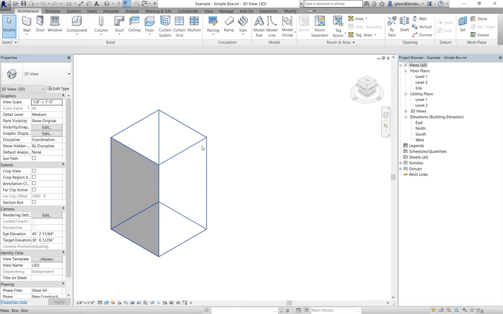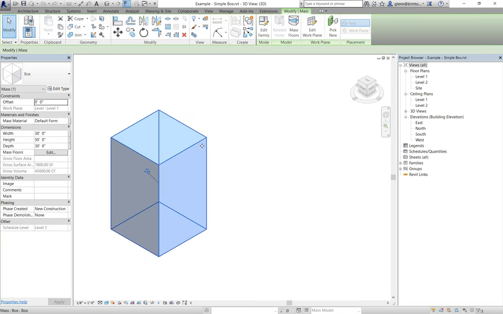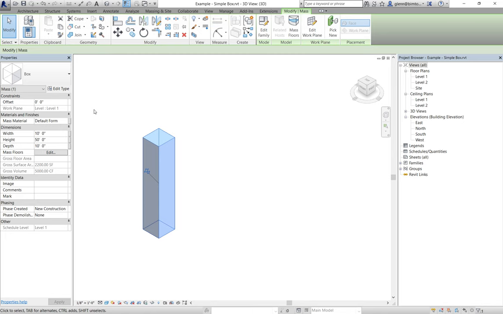So here's what we're after on our little box. Our box has some different input parameters. It has width, height, depth. That's all kind of good. Notice it also has some other interesting values, gross surface area and gross volume. Those you'll see are grayed out right now. Those are reported. We don't actually put those in. Those are values we can get out. So to make this really straightforward, go ahead and make it just a width of 10 and a depth of 10, because you'll know the results you expect then. Then the gross volume would be something around 5,000. Okay, really easy for you to remember.